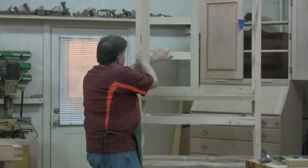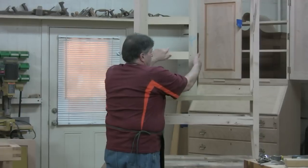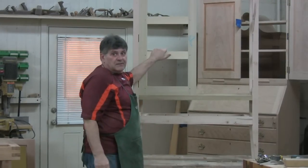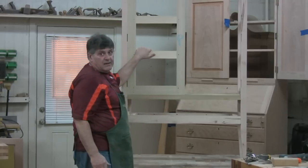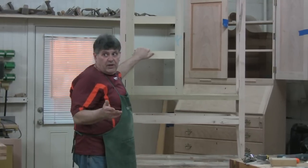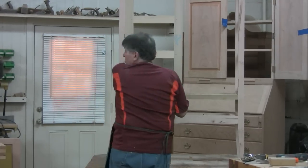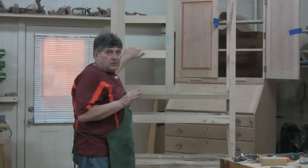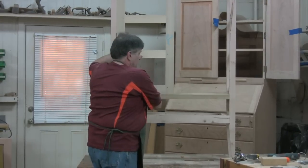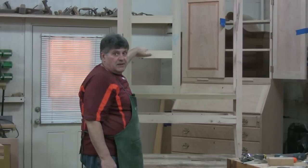But because this side is straight, I don't know that this side is perfectly parallel to that side. We were clamping and doing everything. So what I'm going to do here is I want to skim this edge, barely skim it through the table saw to make sure that I am straight on both sides. Parallel, rather.